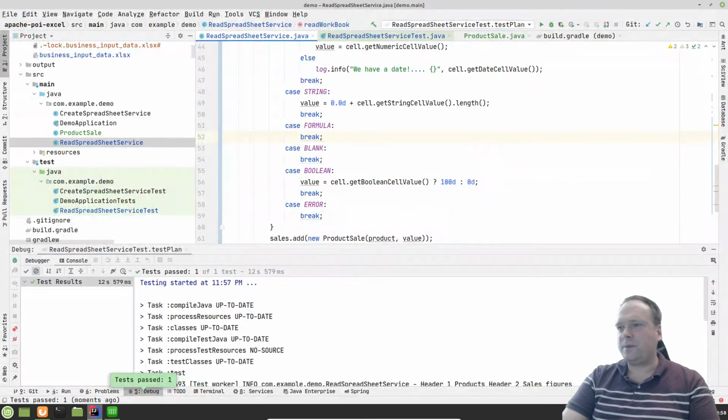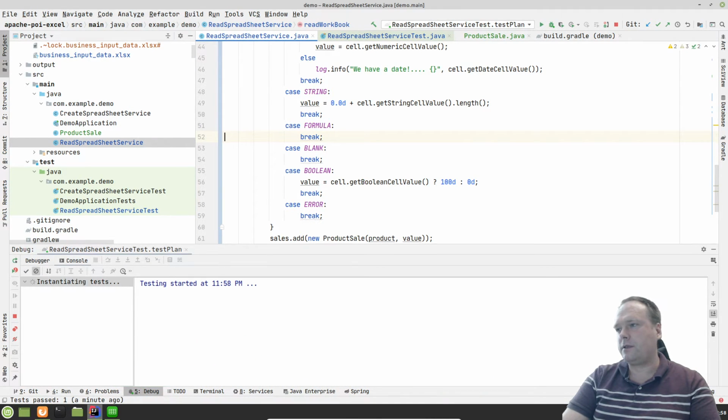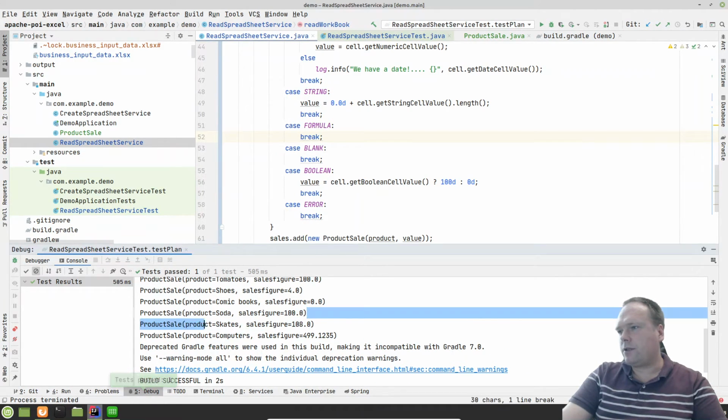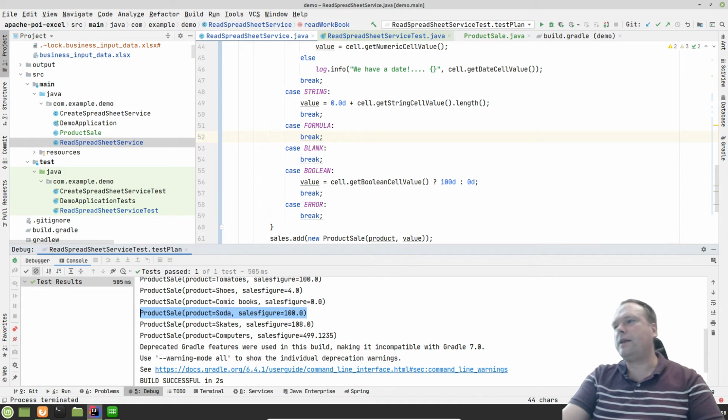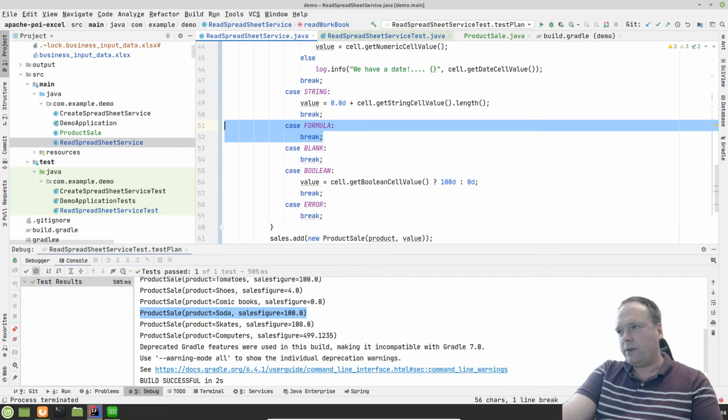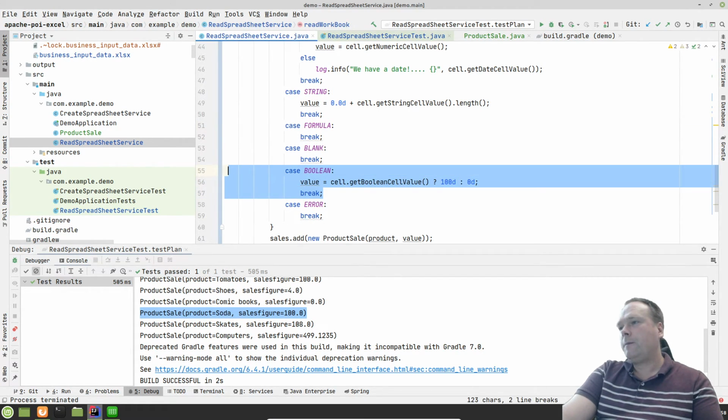Let us try again now. I'm sorry for this, but we learn a lot, so I think I will not cut it out. So yes, look here now. Soda ends up at 100. Before I used a formula which should return a true, but then the cell type will be formula, which actually shows Boolean, and now the cell type is Boolean. That's why we ended up there with the soda.